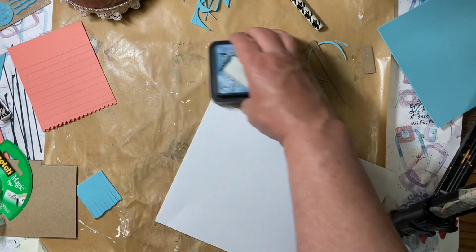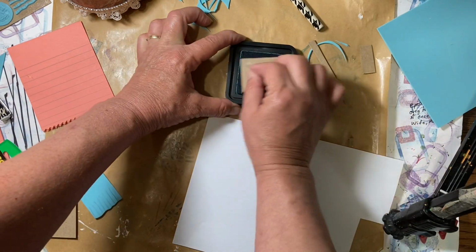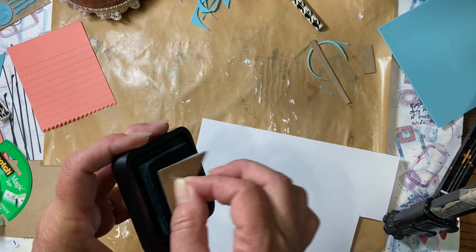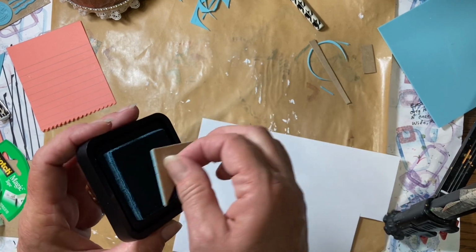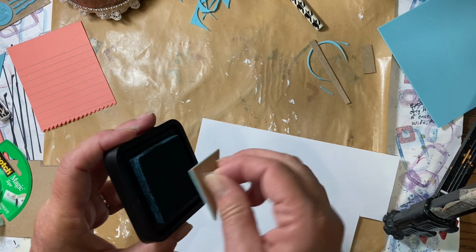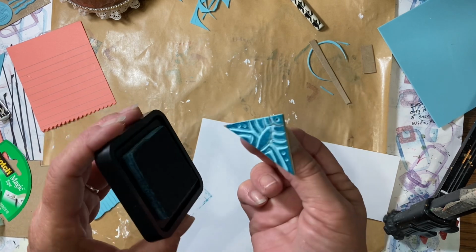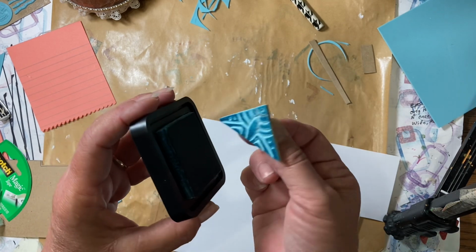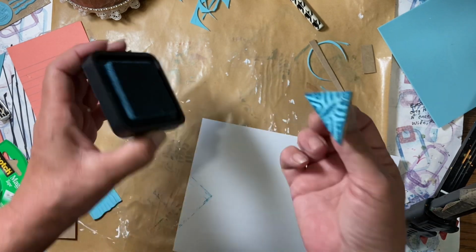And then I have some distress ink sitting here, so we're just going to take our stamp. Oops. And we're just going to make sure that we get the ink all over the whole stamp. You can look at it and kind of make sure that it's getting on there. Now, if you clean this off when you're done, it'll be good for another color. If you don't, it will hold a little bit of ink that you don't stamp off or wipe off, and it will come off with your next stamping. Okay, I think we've got it.